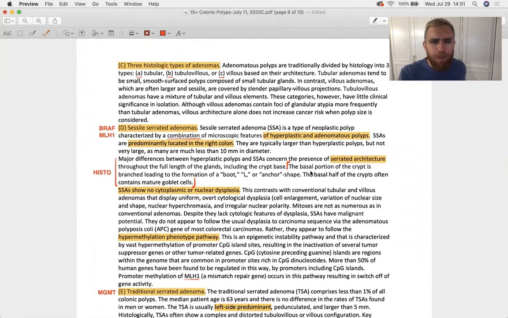So there are 3 types of adenomas, and they're named essentially by their gross and histologic structure, and they correlate. There's tubular, tubulovillous, and villous. I did not include those in my PowerPoint images for this lecture because I think it would be cruel and unusual punishment to say, okay, is this a tubular or a tubulovillous colonic adenoma? I don't think they do that to us. If they do, I'm taking the fat L on that.